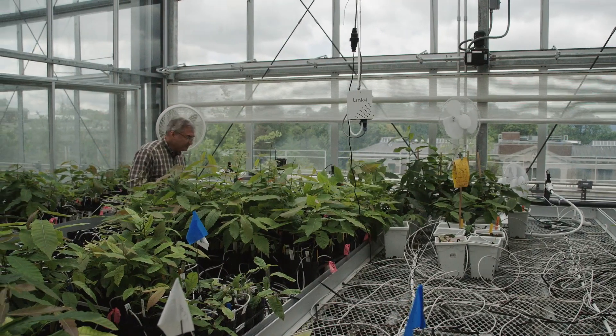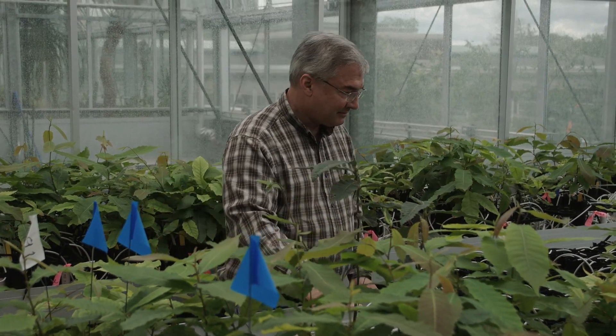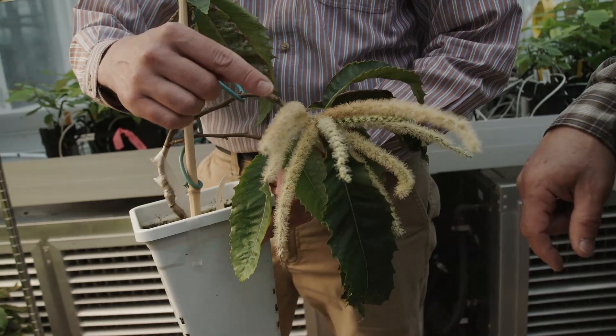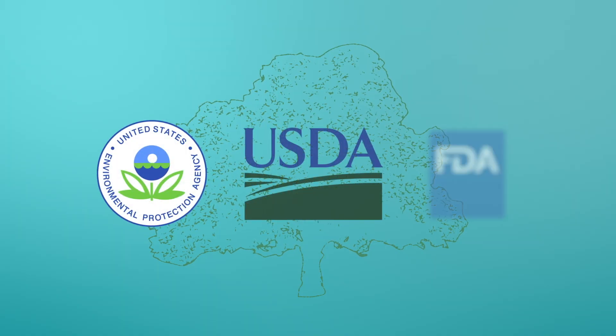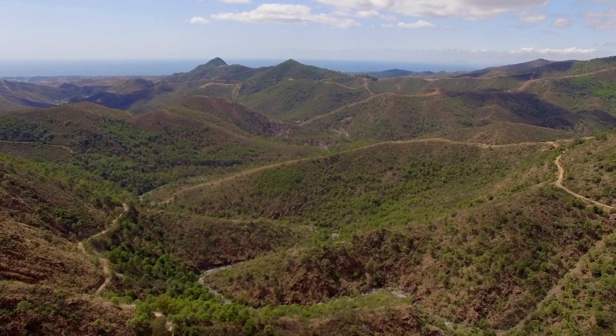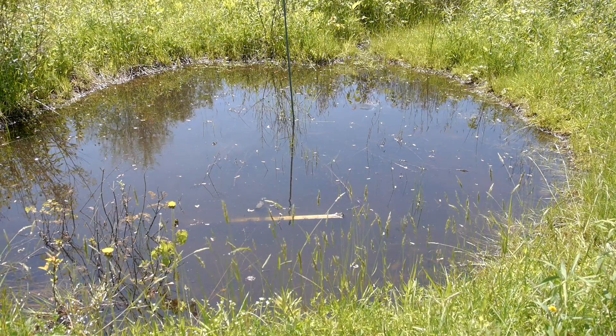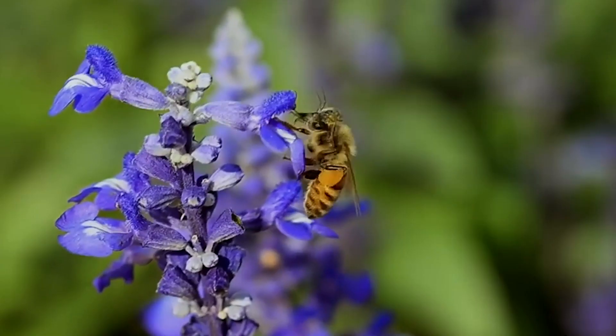We've developed blight-tolerant trees so that they can survive in the presence of the blight. The next step is to get through regulatory approval, because genetic engineering is a highly regulated technique. We're developing petitions to supply to three different U.S. federal agencies that will hopefully allow us to distribute the trees for restoration. Big questions include how this will act in a forest over many decades — they want to make sure we're putting out a tree that will benefit and not harm the environment, and that we're not going to harm any non-target organisms.